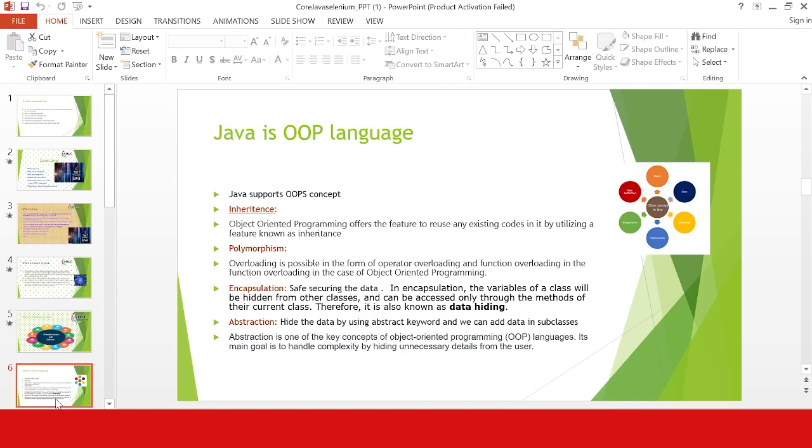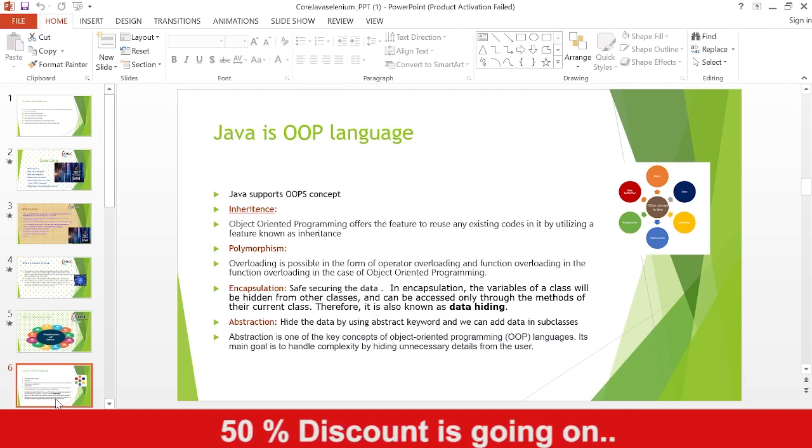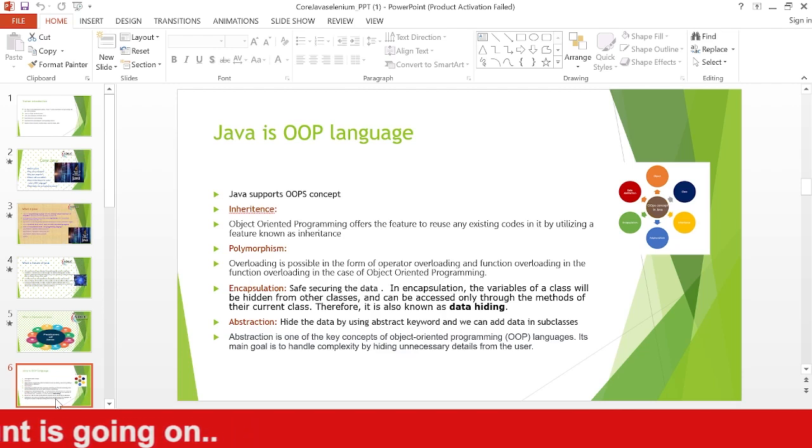And we can go to encapsulation. Data encapsulation means keeping the data safe and secure. So encapsulation provides safety and security for the data. For example, if you declare a variable as private in a public class, it will be accessible only within that class. The remaining classes can't access it unless they use getter and setter methods. So this is one of the good advantages we can say of encapsulation.